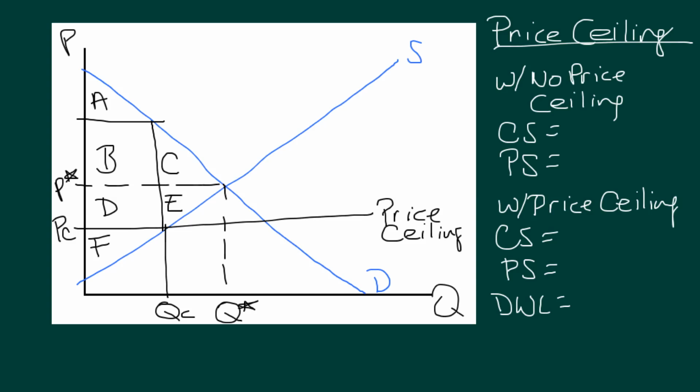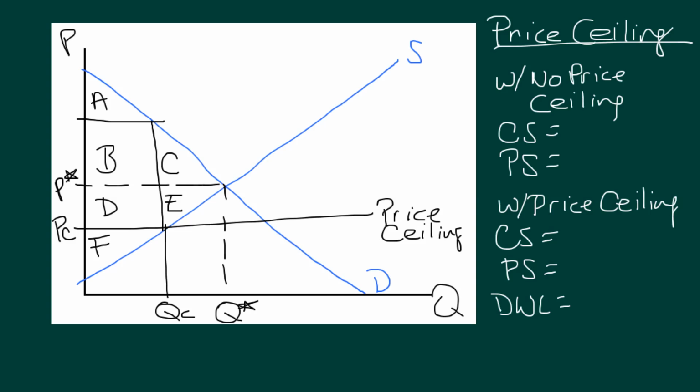Okay, so now that we've done price floor, I think we'll be able to understand price ceiling pretty quickly. The main difference is you've got your price ceiling below the market equilibrium. So here what you have is government concerned about the consumers paying too much. So they're going to set some maximum price and say the product cannot be sold for more than that. Whereas with the price floor, they were concerned about the sellers, making sure they were paid no less than the price floor price.